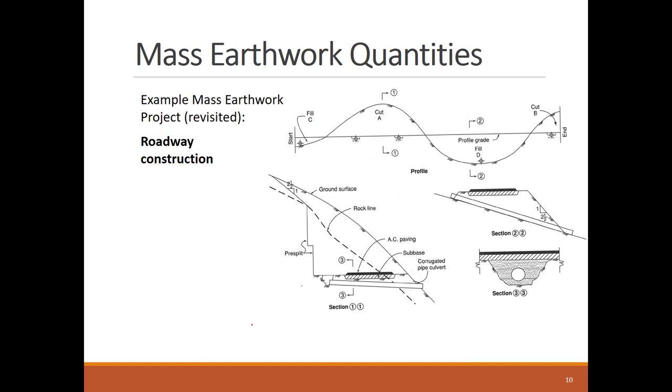We will switch gears now to volume calculations in mass excavation operations. The examples shown are for the mass earthwork example that we covered in part 1 of this lesson. If these hypothetical drawings were real with complete dimensions and more cross-section views, we can perform two quantity calculations that are fundamental to planning mass earthwork operations: end area calculations and earthwork calculations. End area calculation is used to calculate the area of a road cross-section at the end of a road segment. This calculation is performed for all cross-sections at the ends of the segments of the roadway, and then earthwork cut and fill volume calculations are performed based on these end areas.